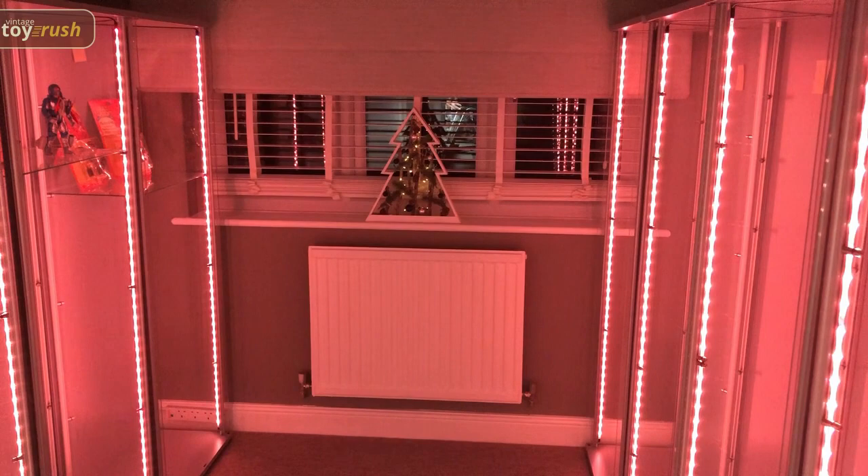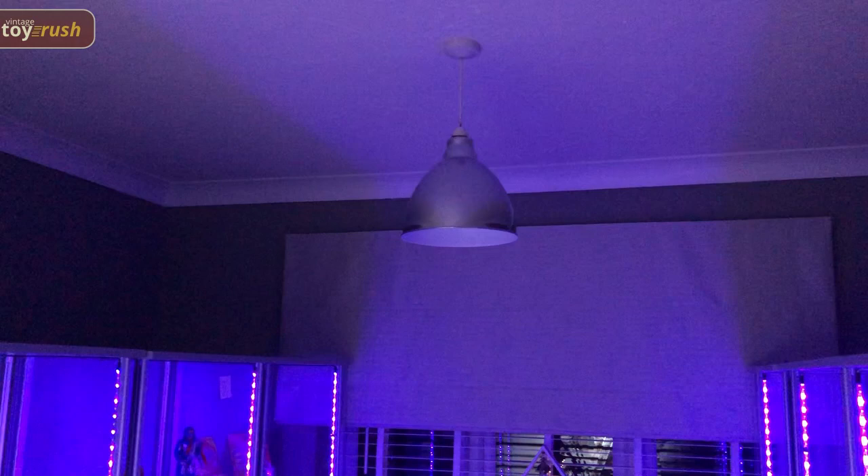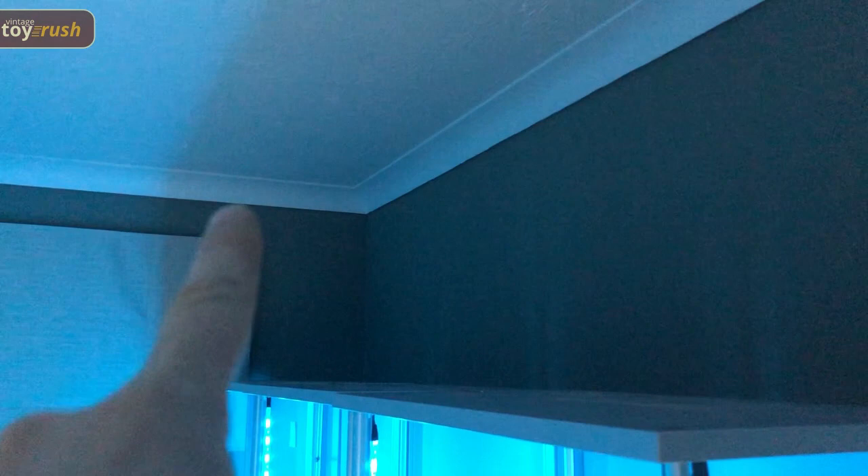There are still a few things to do. The next step is to sort out the ceiling light — that's going to get replaced — and I'm also thinking of having some strip lights that go across the top of the ceiling so that items on top of the cabinets get lit up as well. Which is why I haven't yet pushed all the cabinets back against the wall, because I'm likely to have to get behind there and do some more drilling.